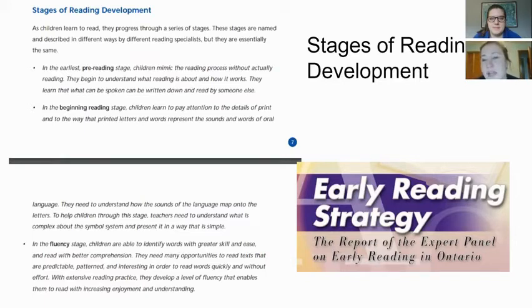They start to understand punctuation marks and other more advanced reading behaviors. And the fluency stage is where children are able to read fluently. They can read words, they can recognize sight words, and they can answer comprehension questions about what they've read. We wanted to share this with you because many students are at many different stages, so we provide different supports for whatever stage the student is at.